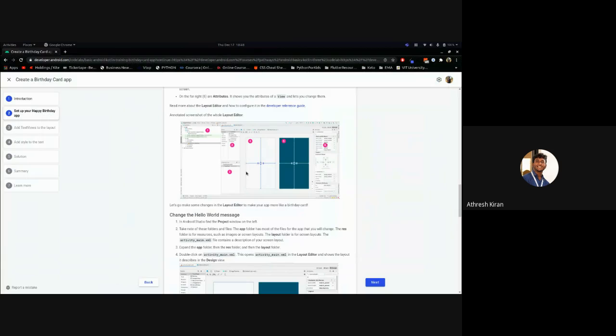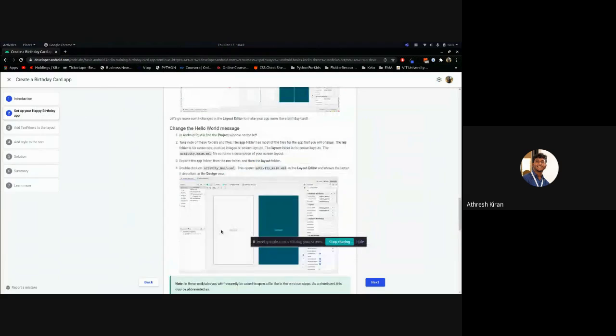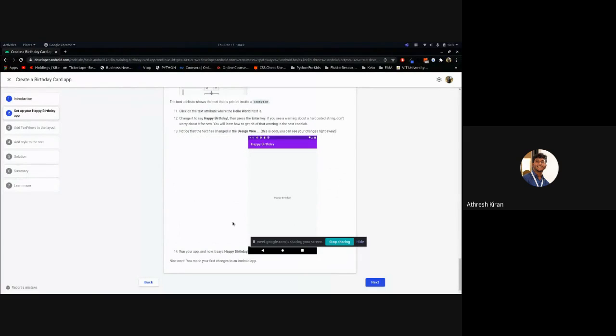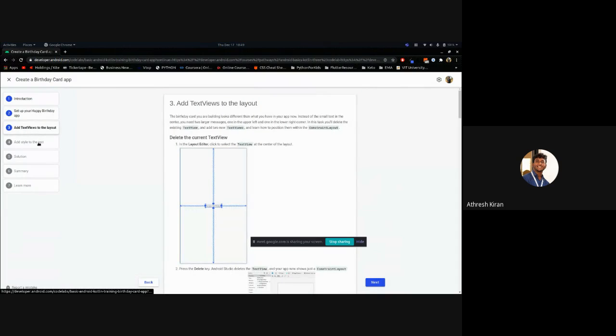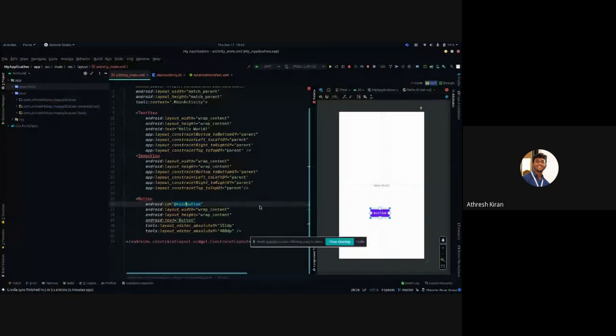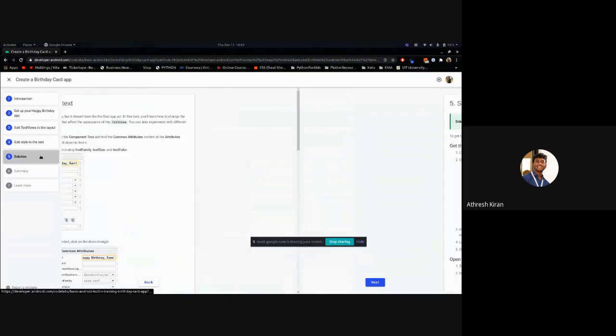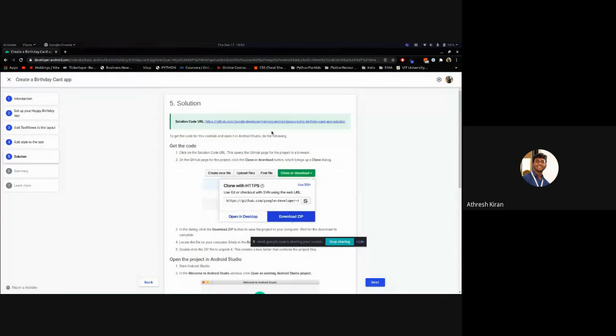So we learn about that in the next session, how you can reference and then use them and all that. You can read all these and you can design this layout, and you can also put in. So now the task over here was to put in this happy birthday, and you can style it with whatever you want. And a GitHub repository is also directly available to get in the solution for this.